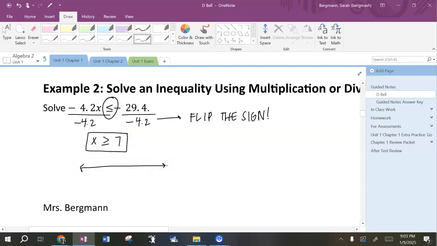So just so you get an example with a closed circle, since we haven't seen that yet, if we wanted to put this on a number line, you could go 5, 6, 7, 8, then we'd do a closed circle on the 7 instead of an open circle. And since it's saying the numbers are greater than or equal to 7, we're going to shade to the right of the 7 because that's where the numbers are greater than 7. But you can also have the number to be equal to 7, so that's why we use the closed circle to represent. You can use 7, and it will still make the inequality true.